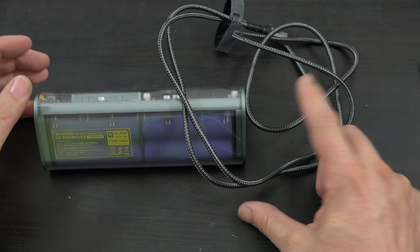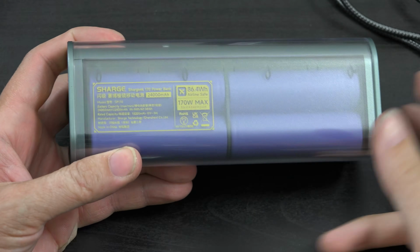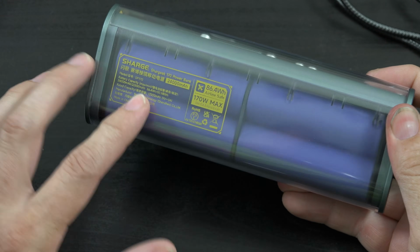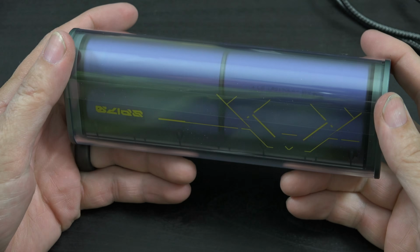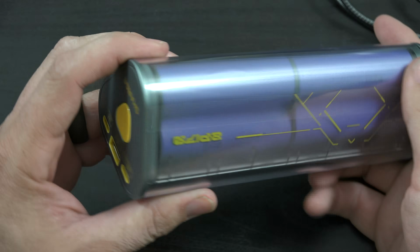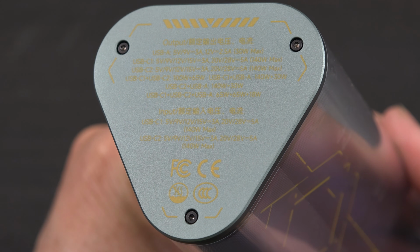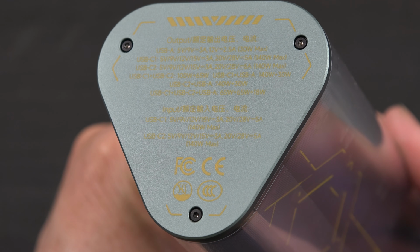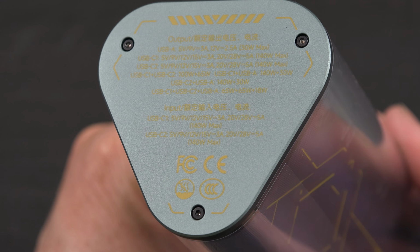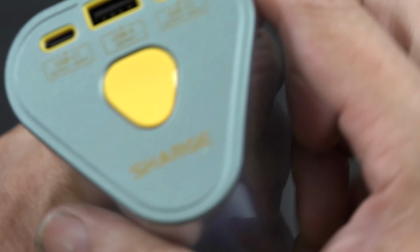All right, let's take a look at this thing. So it looks awesome with the clear design where you can see those purple batteries. Looks like there's 2, 4, 6 of them in there. It's got a neat design there. On the bottom, we have some information that I can't read off my camera screen. Hopefully, you'll be able to see it after I'm done editing and everything.